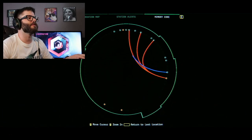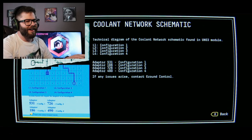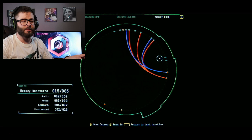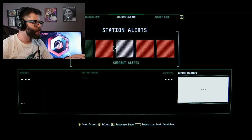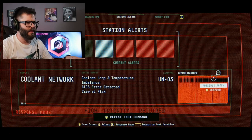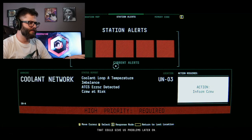Yes! Look at me connecting things. The only thing I'm not connecting are these people. Okay. So, let's look at station alerts, because I feel stupid. I didn't know that was in my menu. Alright, so what's this one? Coolant network. Coolant loop. A temperature imbalance. Error detected. Crew at risk. Okay. The coolant network is reporting multiple errors. Recommend investigation. That could give us problems later on.